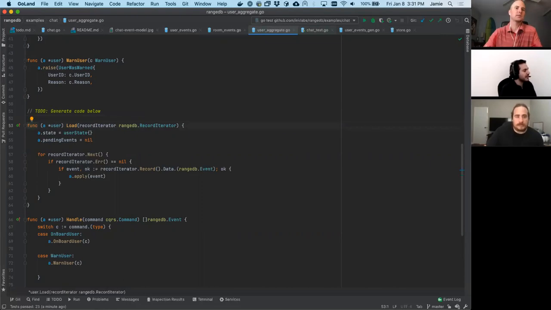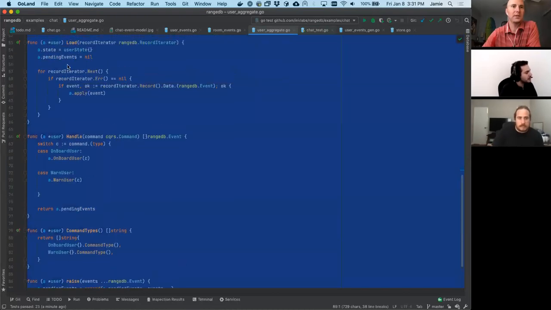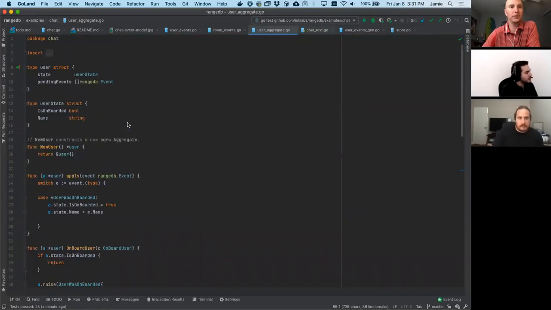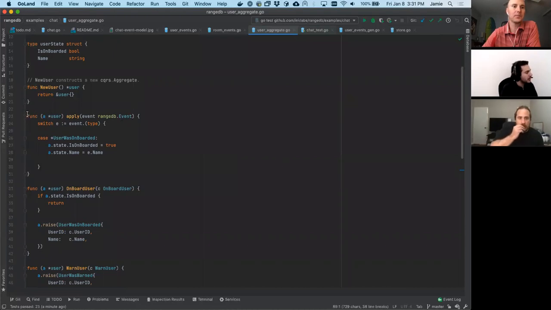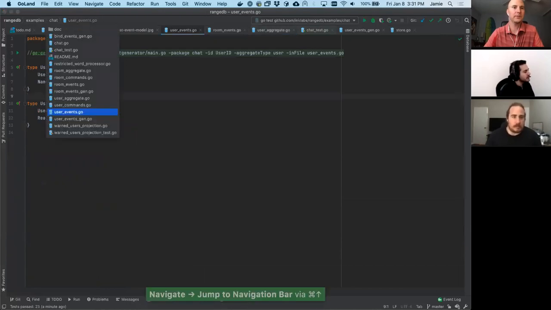Why do I have to bother? Yeah, everything below this line, once this CQRS package is complete, you won't have to type it. You only have to type things up here. Okay. Cool. You'll type onboard user. You know, we could even go as far as generating a lot of this stuff. Like we have the user events, we have the user commands.